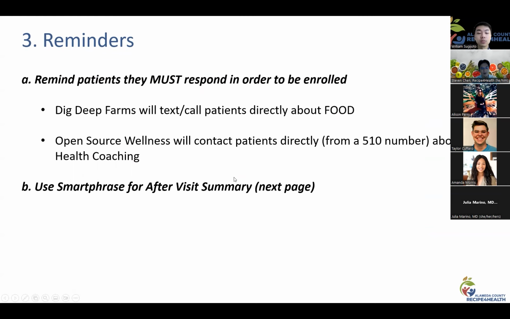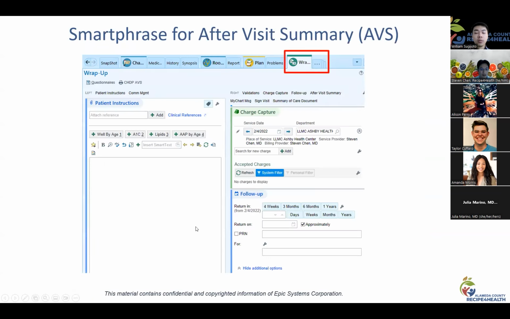This is a cool part. MAs and providers, a little connection here. We have a smart phrase. It is going to be updated because the website's being updated, but Dr. Frankel helped set this up a while back. It's in your wrap up for the prescribers. Enter the smart phrase .R for AVS. So R4H, Respiratory Health, AVS.